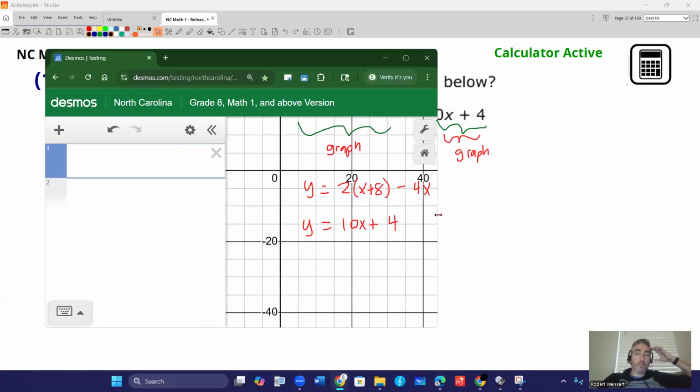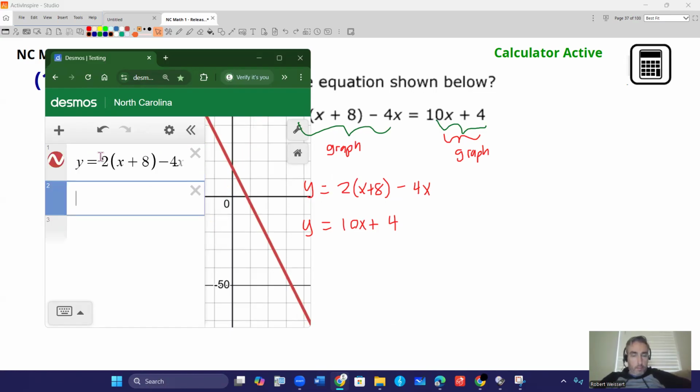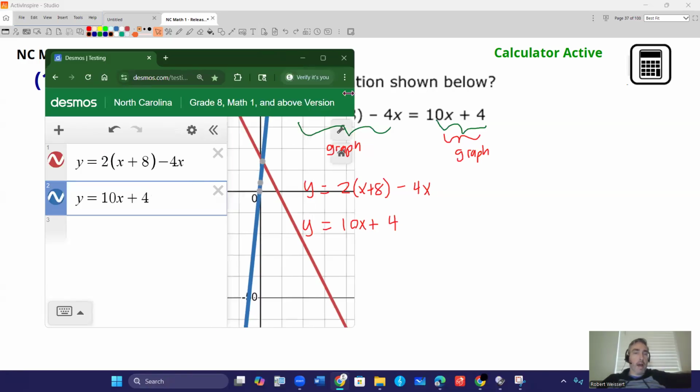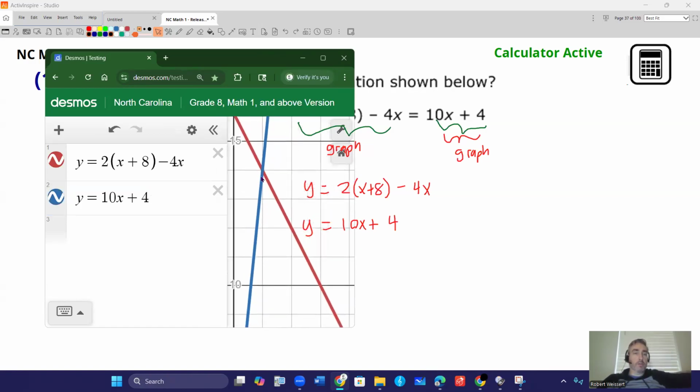So go over here. We'll go ahead and put this in. You actually don't need the y equals, but I'm going to go ahead and type that in anyway because it's good practice, especially when it's just a constant number. So you can get a flat line. Now, once you get these two graphed, y really does not exist in this question. The question is really what is the value of x because it's just an equation with x. So the answer is going to be the x value, which ends up being 1 in this case.